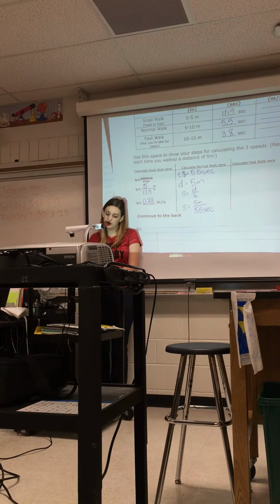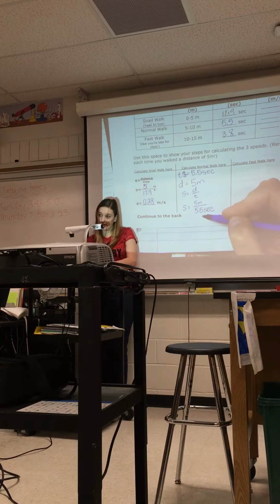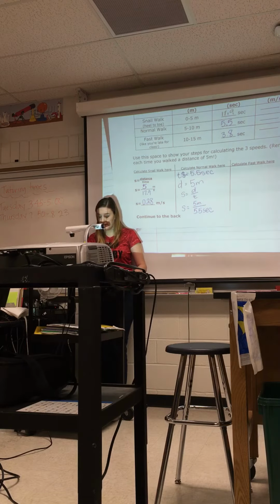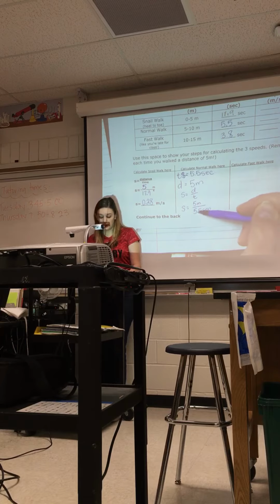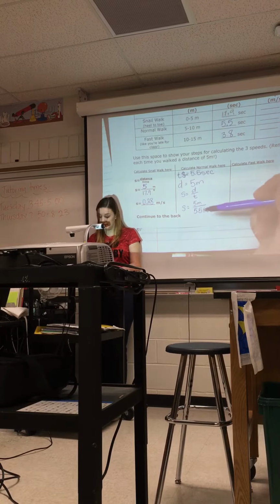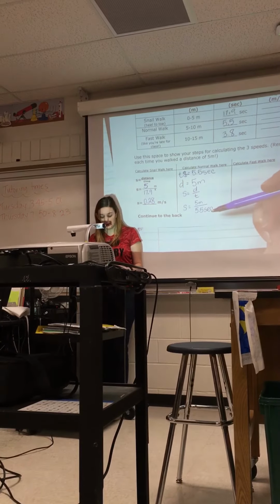Ethan, what did you say? I said 11. Okay, so here's the trick. You can't just do the easy math. So Ethan saw 5 and what looked like 55, so he got 11. Or if he had noticed the decimal, he might have gotten 1.1, which is one of the really common mistakes that we've been making. But the formula for speed is not big number divided by small number. It's distance divided by time. So when we enter it into our calculator, that's what we need to put in. Not the nicer number, but the distance number.